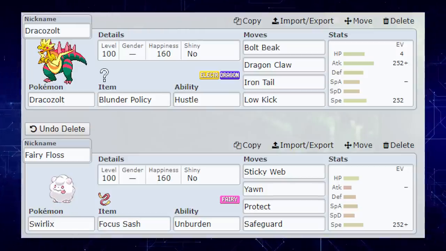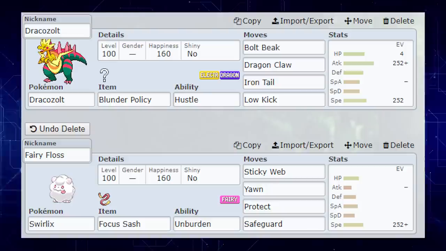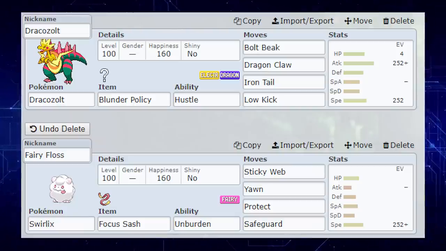Anyway, so this thing's really, really good. Like, super, super good. So if you definitely want to try it out, you should. If you're going to have any kind of speed at all, you could probably run Air Slash too with Max Airstream. That's another way of getting its speed up. I'd definitely give that one a try. I did that already on another Dracozolt set. Worked really nicely. If you don't want to go for the Iron Tail Blunder Policy thing, you could whack on a Life Orb or something like that and just go for it. That could be another way to do it as well.